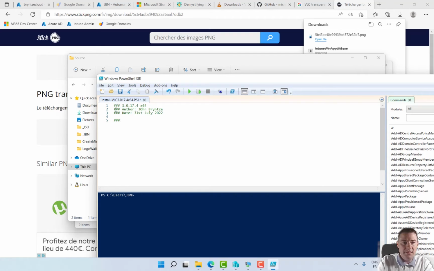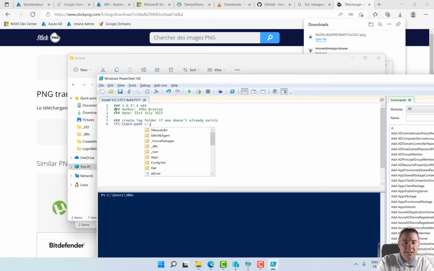What do we do? Let's create a log folder first, if one doesn't already exist, and we check if it exists first. If not, then test path, and where should we have it? Well, I think ProgramData is a good place.